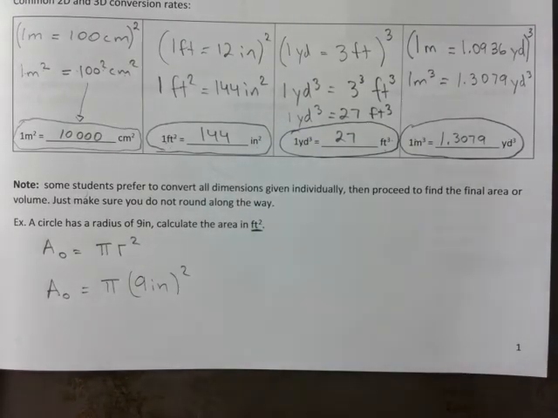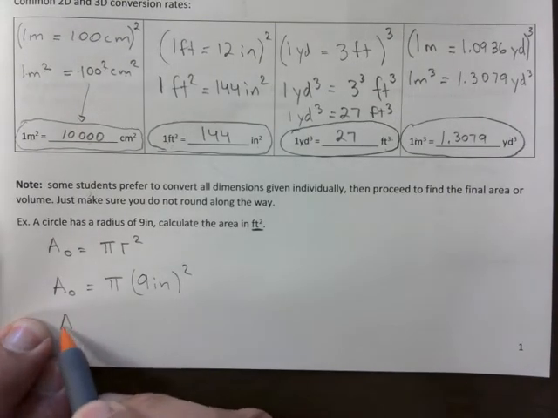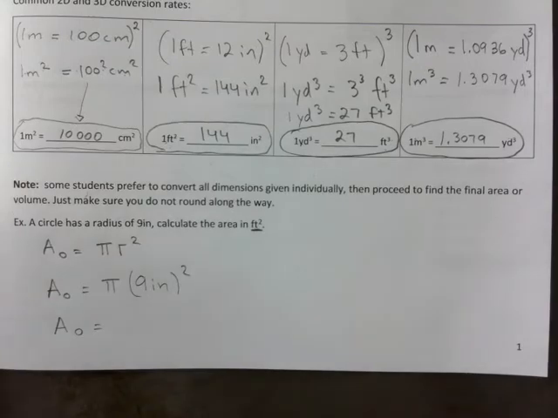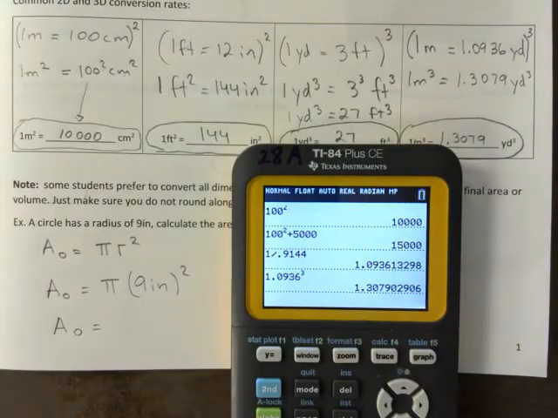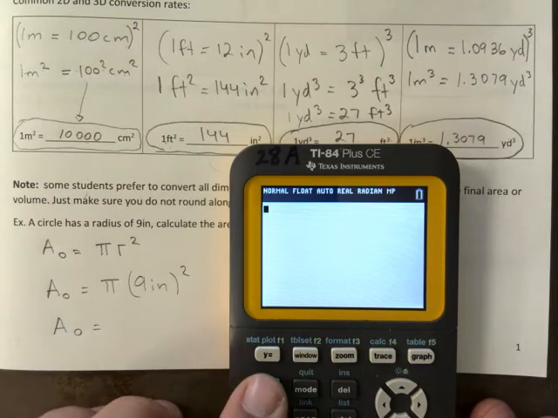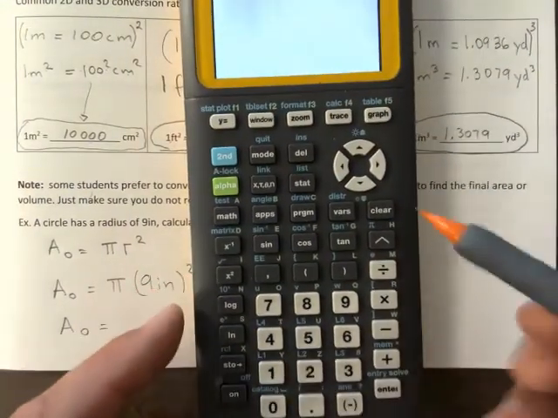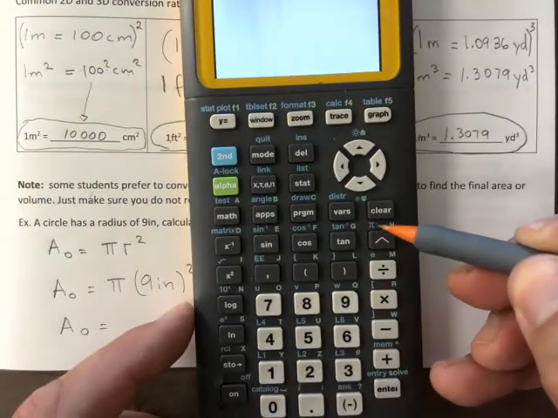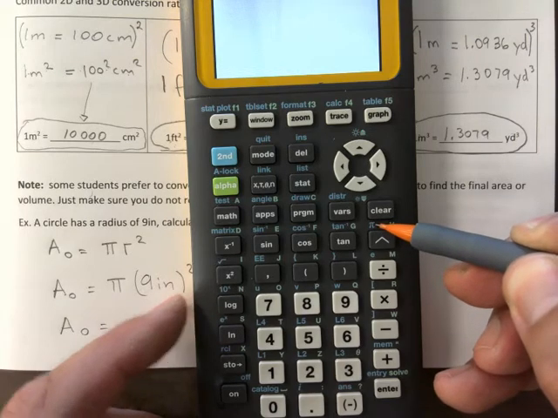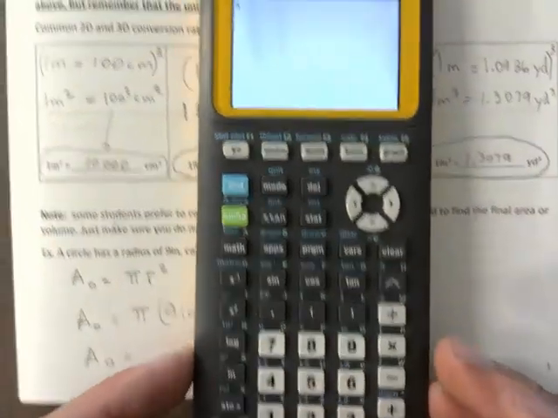Remember diameter and radius, right? Diameter is 2 times the radius. So just make sure you divide it in half if that happens. So here's where I'm going to ask you to do this. Grab your calculator real quick. I'm going to clear my screen, and I'm going to call pi. This is how you do it. Anything in blue, like if you look at pi, it's right here above the hat. That's pi, so you've got to press second and then that button to call pi, see?